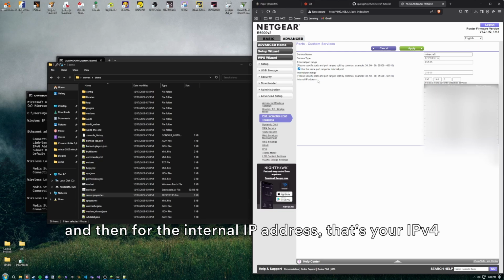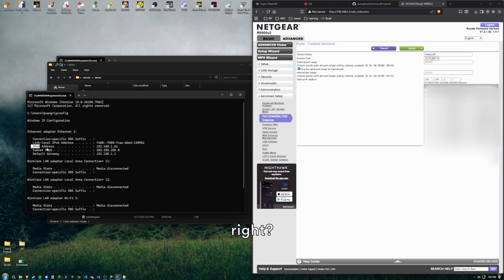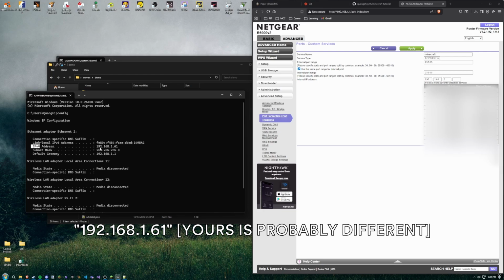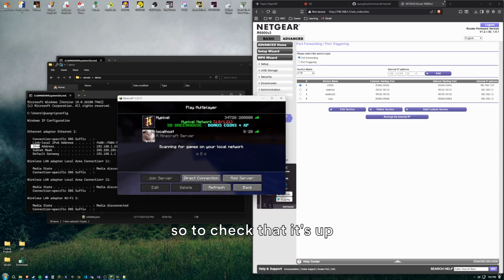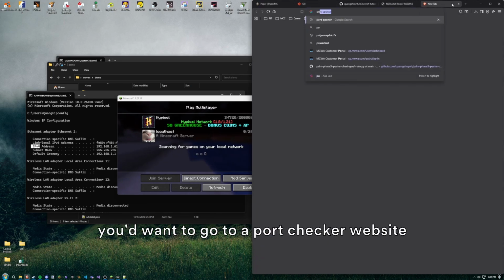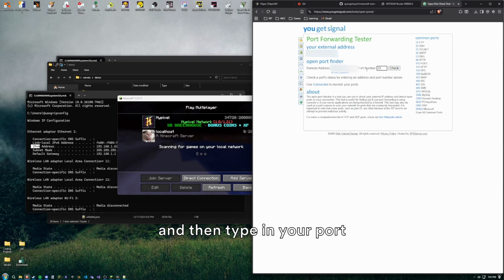And then for the internal IP address, that's your IPv4, right? So in this case, we have 192.168.161. So, boom. To check that it's up, you'd want to go to a port checker website, like this one, and then type in your port. So for us, it's 25565.